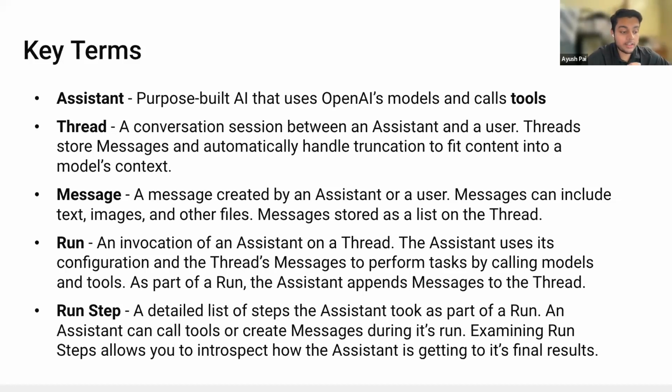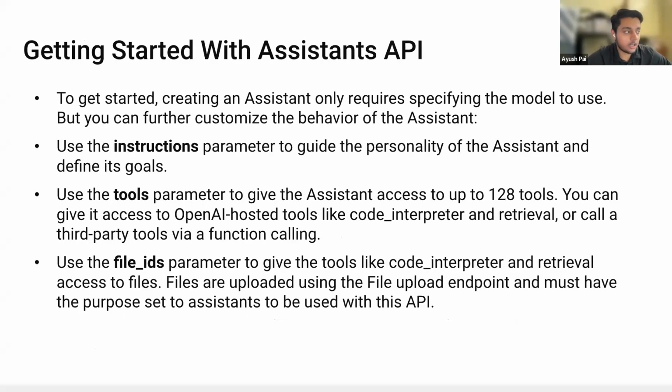So you want to see where it's pulling the data from, what files it's running, what automatic functions it's calling, and that's where you can see part of the run steps, what's actually happening behind the scenes. It's kind of like the log of the assistant, per se. And I have some examples of how the log looks, and we can play around in the playground on OpenAI as well. But just getting started with the Assistants API, creating an assistant is honestly really straightforward.